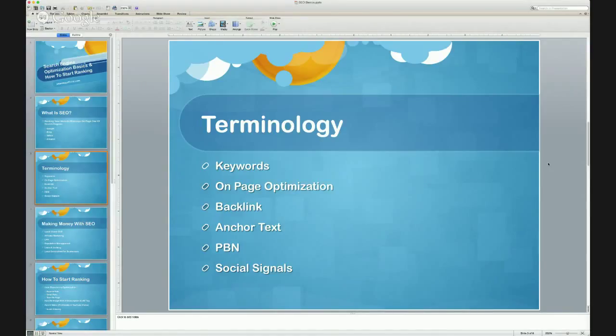And then of course, social signals. That's what everyone says is ranking pages now. So when you're trying to rank, you need social signals. So you need a Facebook page that's getting likes and shares, and Twitter tweets that are getting retweeted and liked, and Google Plus pages that get +1s on different posts, things like that. So you need the social signals to help boost your site.